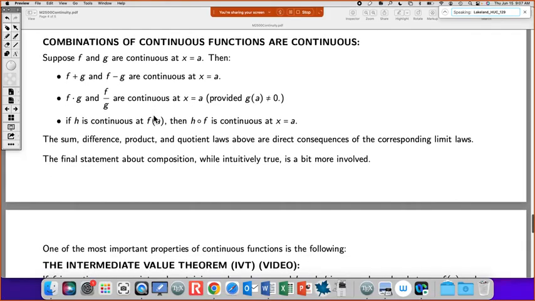All right, properties of continuous functions. Combinations of continuous functions are continuous. So if you add and subtract continuous functions, they're going to be continuous. Why? Because limits respect adding and subtracting, and function arithmetic respects adding and subtracting. You can multiply and divide continuous functions as long as you're not trying to divide by what? So those will be continuous. And composition of continuous functions are continuous. You plug a continuous function into a continuous function, you're going to get a continuous function.